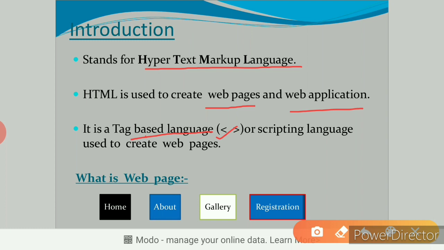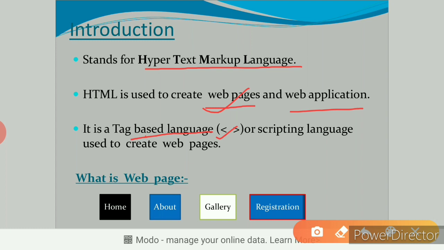The first question arises, what is a web page? A web page is a document which is commonly written in HTML and translated by a web browser. With the help of HTML, we can create a static web page. Now, what is a web browser?